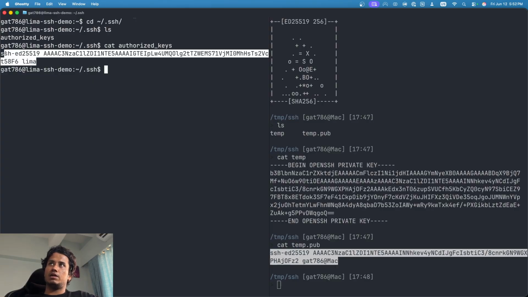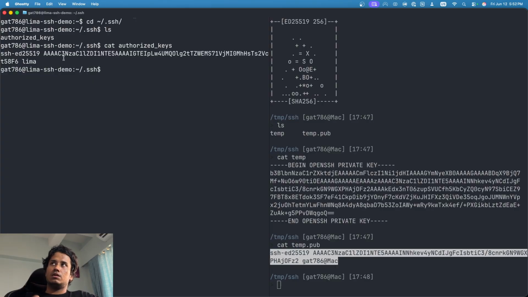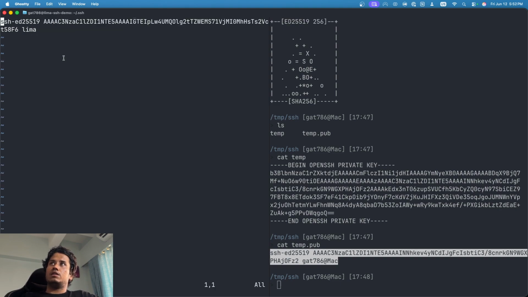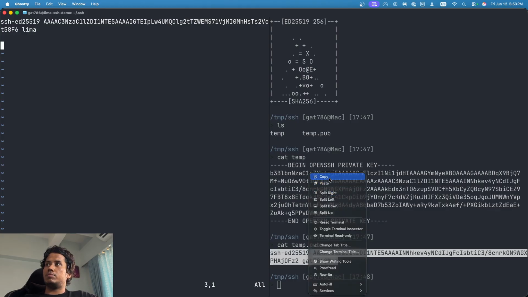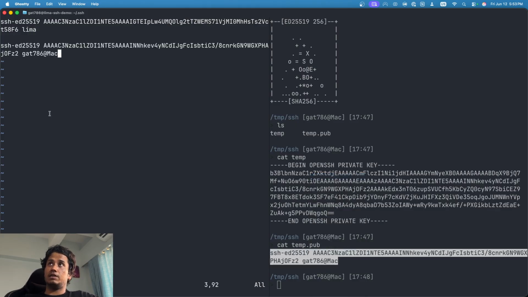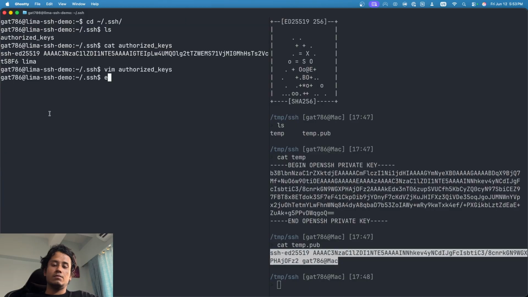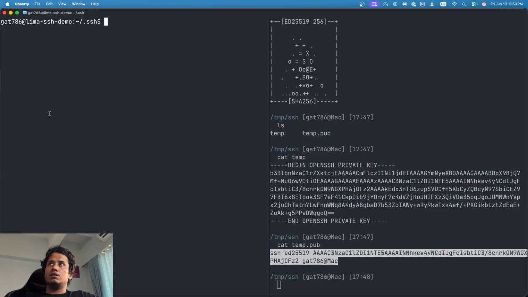Right now it only has one key, which is generated by limactl itself. In this file, what I can do is copy our public key that we just created and enter that, and now the OpenSSH agent in that VM knows about our private key.